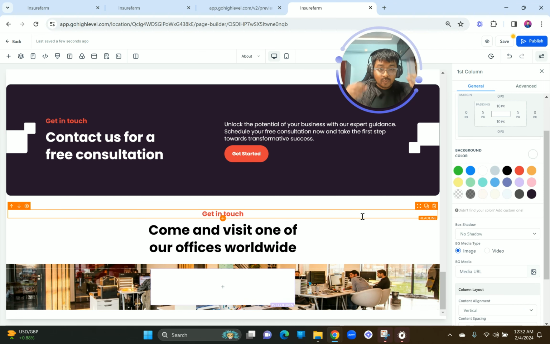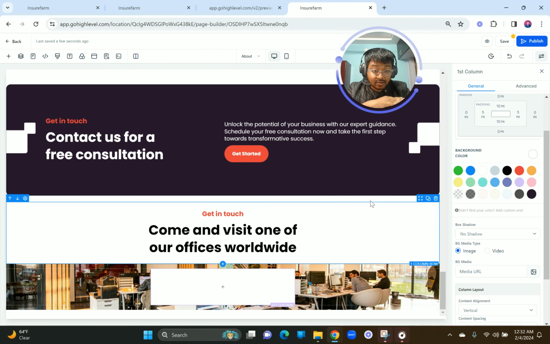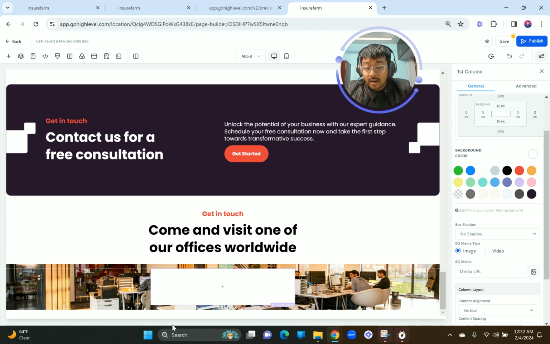First of all, let's understand what I'm doing. Okay. There is a background for the row, right? Entire row. On top of that row, there is a column. On top of that column, there will be images or text. So I'm adding a background image in the entire row, right? Which is at the base. This is actually not the base. The base is actually the section, right? So this is the second layer. I'm adding that image as a background on the second layer. Then I'm adding a color on the third layer, which is the column. And then I'll add text on the fourth layer, which is the text. Okay. I'll just show it to you as a live demonstration so that you will be able to understand better.